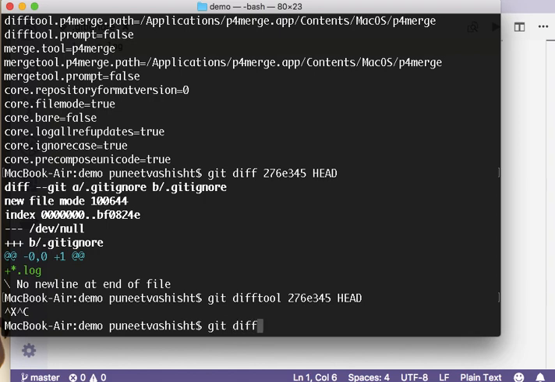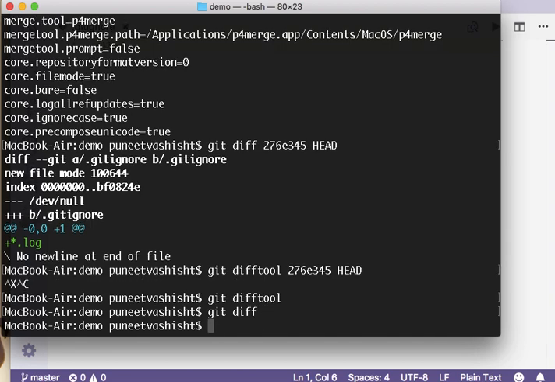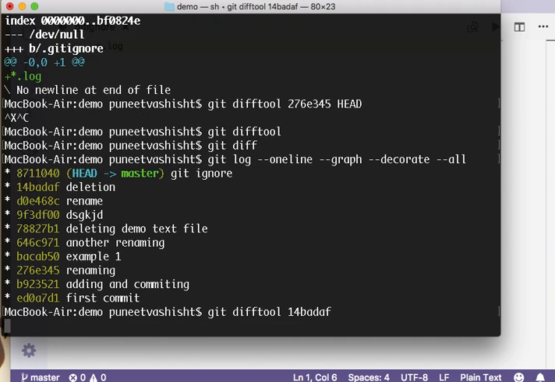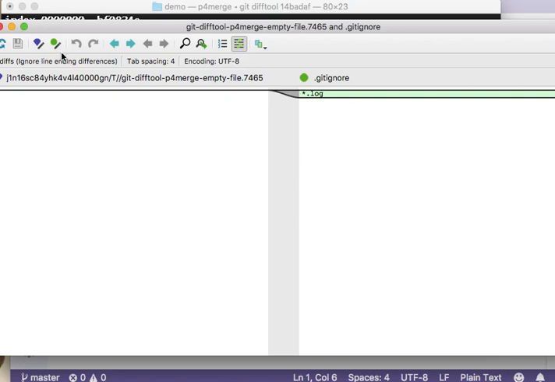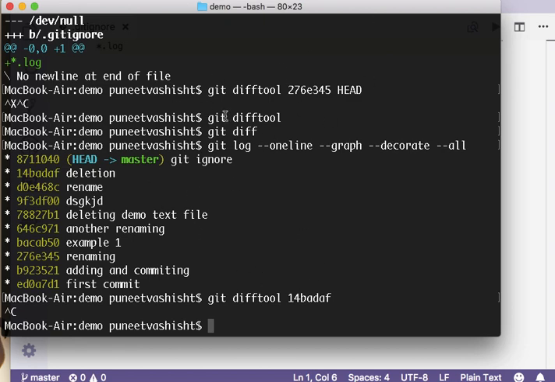I can type in here git difftool, or rather, now this doesn't really work because we need to specify what you want to compare it to. So I'm going to use the same command, run it over here, and then compare git diff to this version, and this log entry has been added right over here, and I can press Control C and come out of this. So we'll see this in some more detail as we go on. So that's about the diff tool.